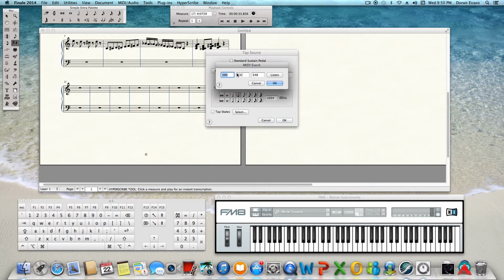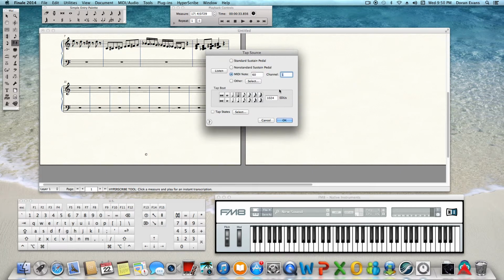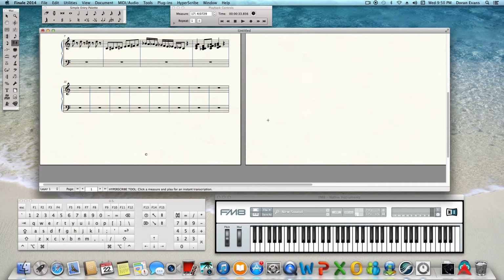You can also select another MIDI event and use that as your source. I'm not going to be using the tap in play. For my purposes, I'll just use the built-in playback click.